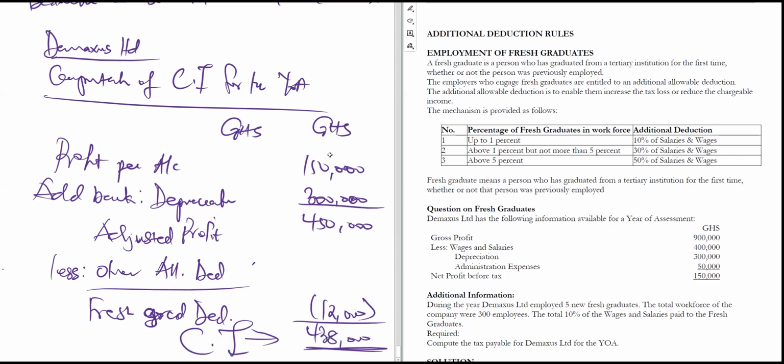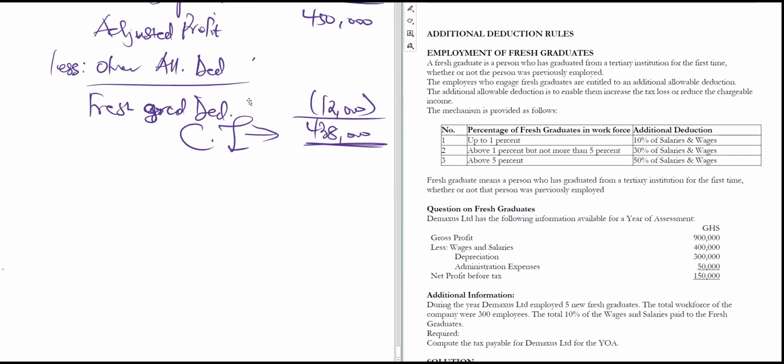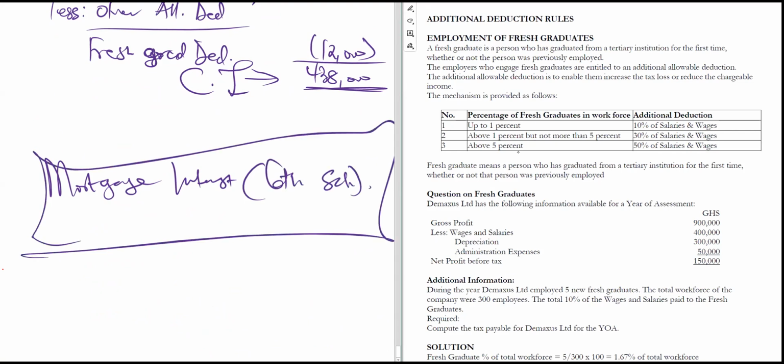So that brings us to the end of all the deductions under the Income Tax Act. There's another deduction, but I won't treat it here. It only applies to individuals, so when we get to taxation of individuals next week, I will talk about it before we start. That has to do with mortgage interest deduction, the last deduction that we haven't looked at, the sixth schedule as amended. It's very interesting. It's the only deduction that you can get even against an individual's employment income, together with the donations to a worthwhile cause. So these are the only deductions.